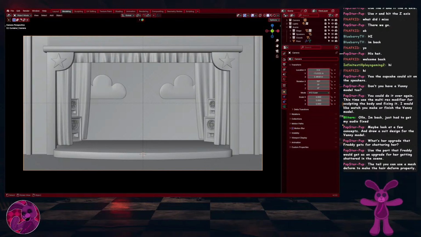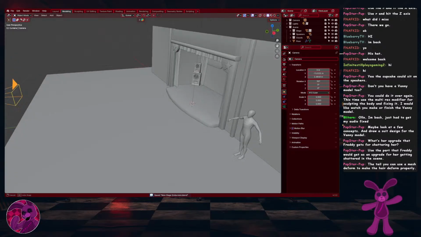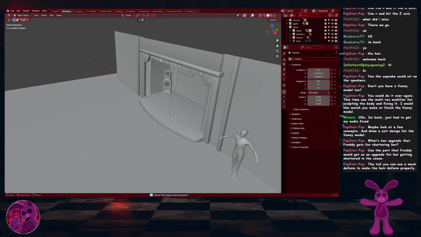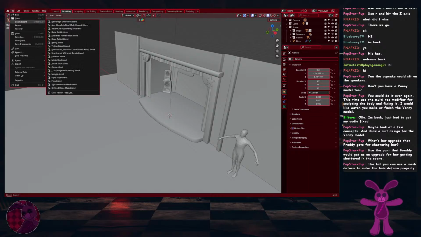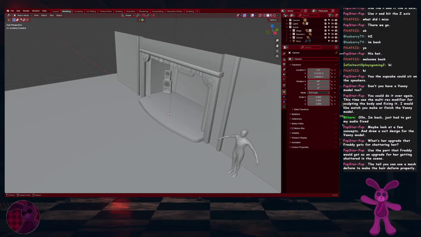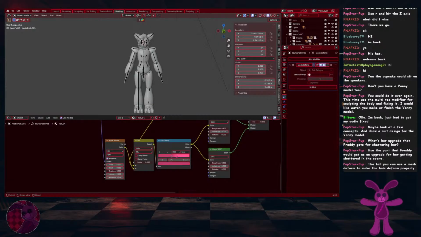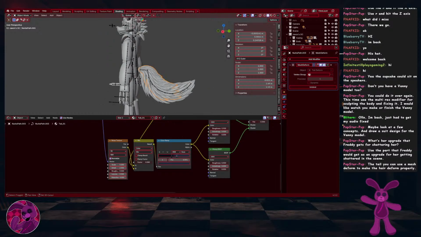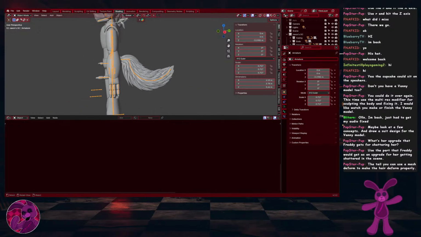The tail, you can use a mesh deform to make the hair deform properly. I learned that recently when I was working on Jackson's model, actually, because they had a glam rock, I believe. Jackson, done. But I did end up using a proper deform here.